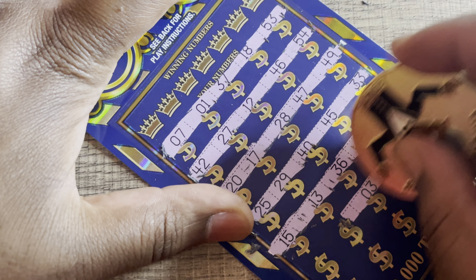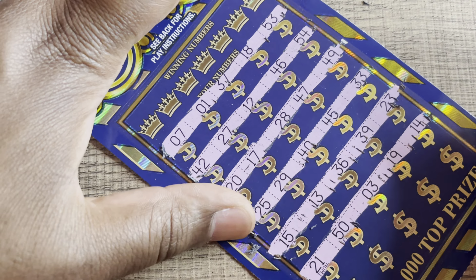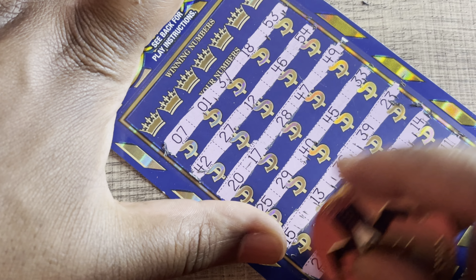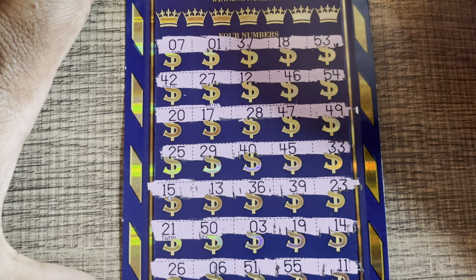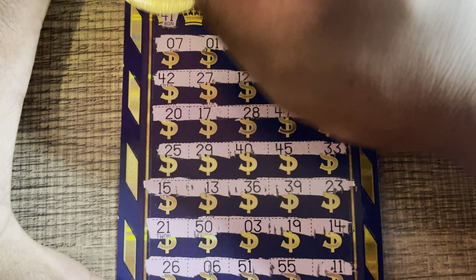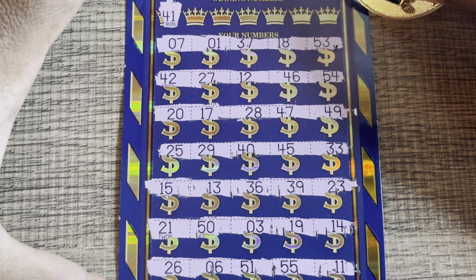Not the easiest scratch. Not terrible. All right, we didn't get a multiplier. I'm just happy we got a new $30 ticket. I still think they should come out with a $30 lottery ticket though, but a $100 lottery ticket is coming in April. So look out for that. 41. Let's see, can we get a win?